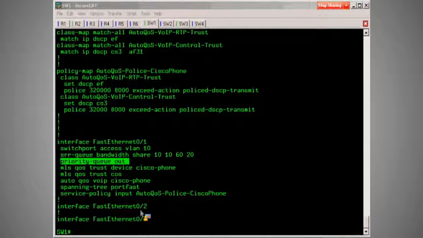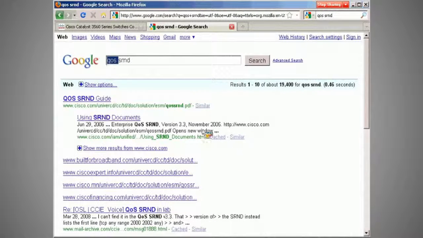Okay, there's also a document. Let me bring up Cisco's website here. If you search for the keyword quality of service QoS SRND, this is the quality of service solution reference network design guide. And basically what this is, is Cisco's recommendations on how you would configure all the layers in the network in order to implement an end-to-end QoS model.